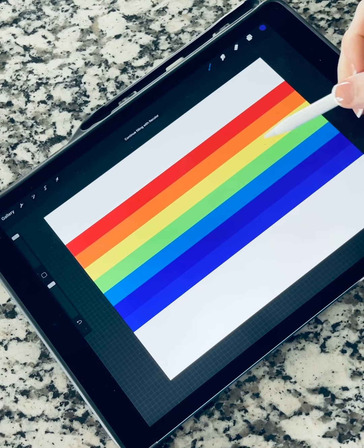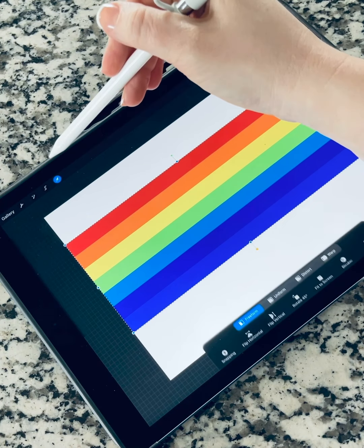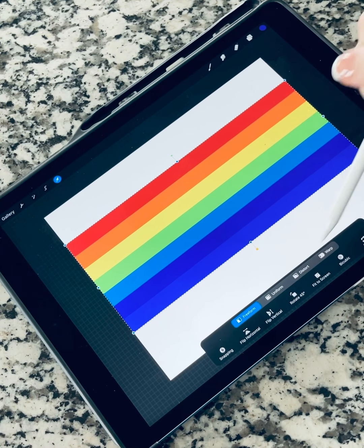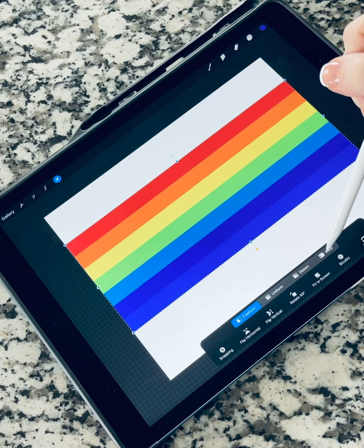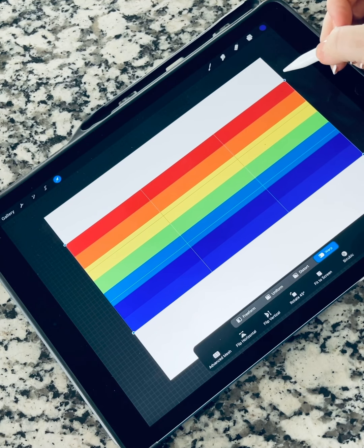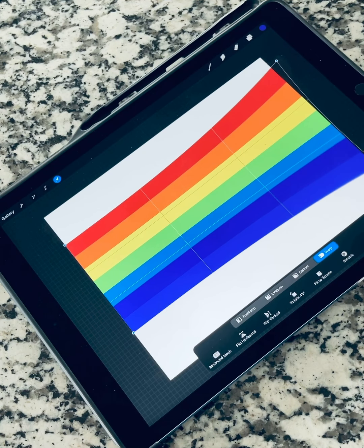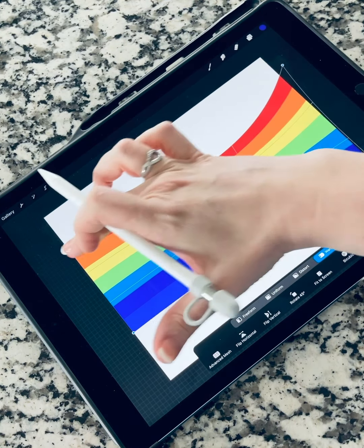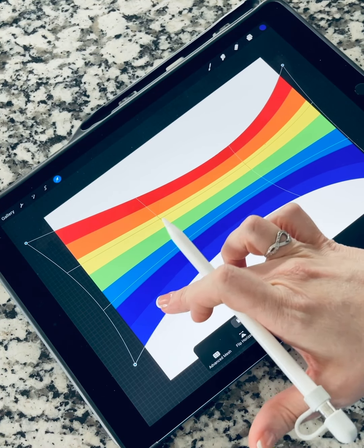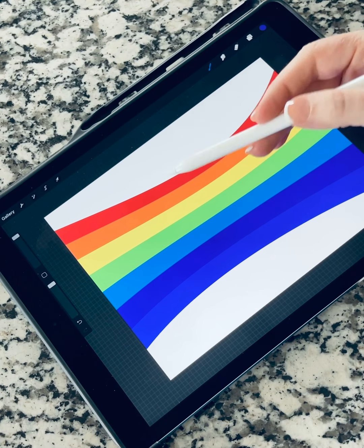So now that we have all of those, I'm going to warp this. But first I want to go in and do the selection button. So I have this entire shape selected, and then I'm going to change the bottom option from freeform to warp. You'll notice that it changes the look and feel of how it has it highlighted, but now you can drag either corner, you can drag the middle, and just kind of maybe change it around a bit to see how you want your piece to flow. You can bubble it here, change it, bend it, however you'd like. And I think that looks good for how this is going to work.